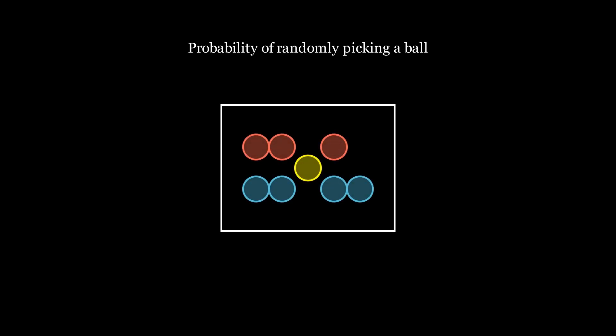We have a box containing eight balls of different colors: three red balls, four blue balls, and one yellow ball. If I were to pick a ball randomly, what would be the most likely color? The answer is that it all depends on the probability weight of the item being picked. In this case, it would be blue, followed by red.